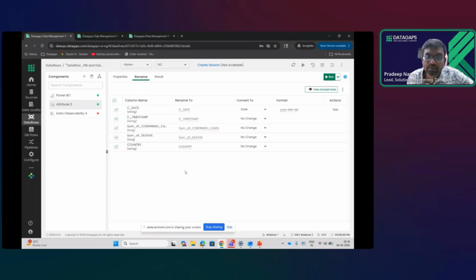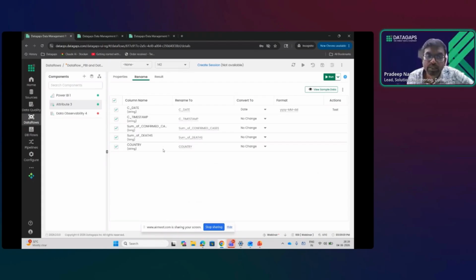Next, the data passes through the preparation layer. Here, the attributes are standardized and transformed where required. For example, the date fields are converted into a consistent format, while other fields pass through unchanged.